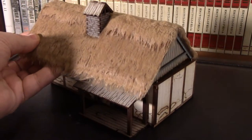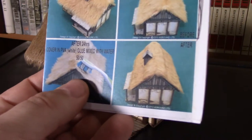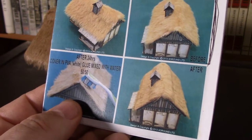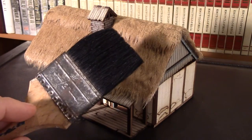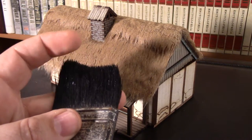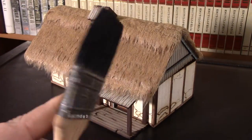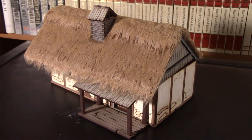The one thing I did differently from their instructions — they recommend using an actual toothbrush to comb the fibers down and lay them flat. I was worried that might pull some fibers out, so instead of using a toothbrush or something stiff, I used a regular 1½-inch paintbrush with synthetic bristles. It's stiff enough to put the glue down but fine enough that it wouldn't grab any fibers and pull them out — just a clean brush to put the 50-50 white glue water mix down. I think the results came out really well.